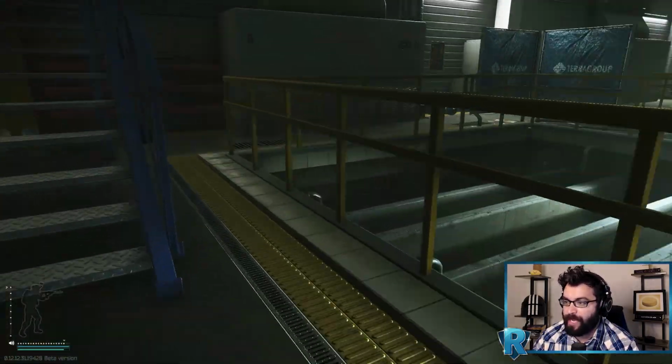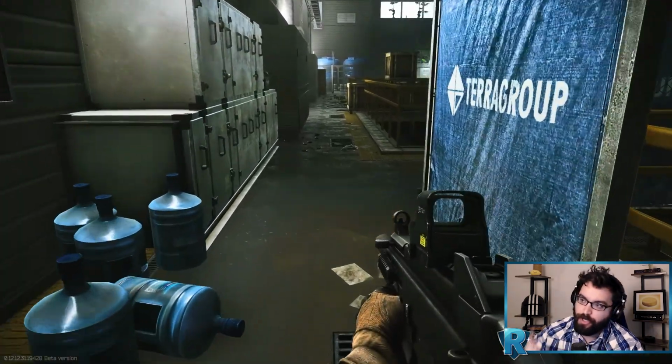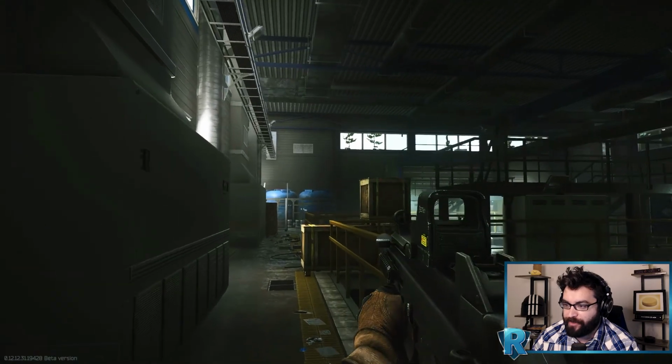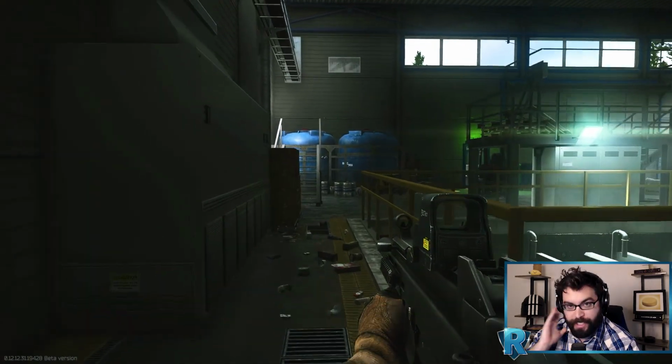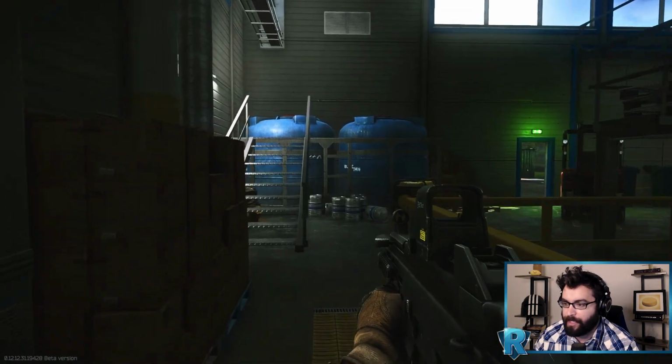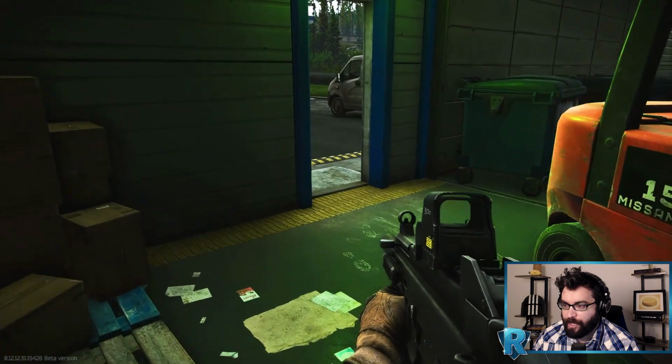Now, once we are traveling the length of this warehouse, we need to be careful because the rogues can spawn right on the other side of that wall there. And with all of these rogues, you will hear their voice comms. They will either be making sounds, or they'll voice line at you, and you'll know they're there.